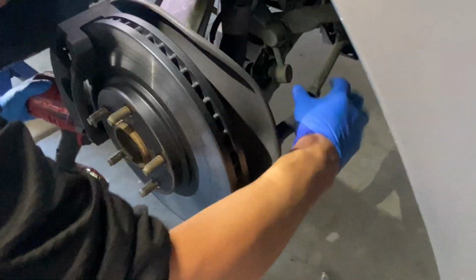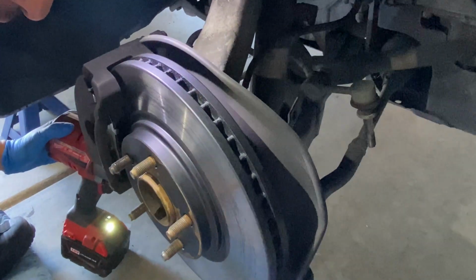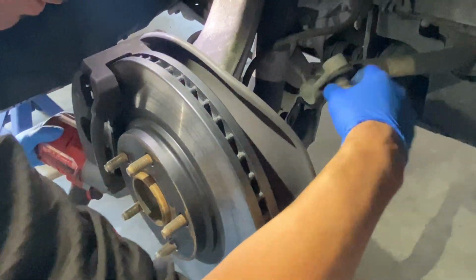Jay, you want to come over here on this side so they can see it? There you go. Perfect. Ready? Perfect. Came out really smooth. All right. So on the link, just pull it out. Bam. Easy. I don't have nothing jacked up over here. Nothing on the control arm. It just pulls right out on this link.